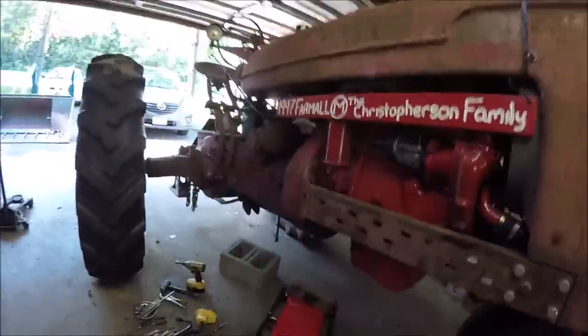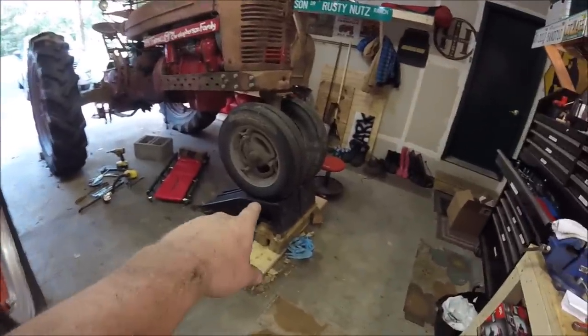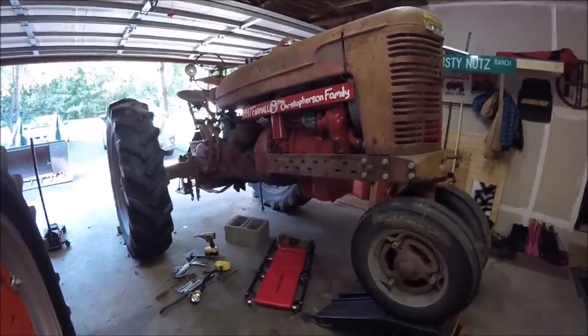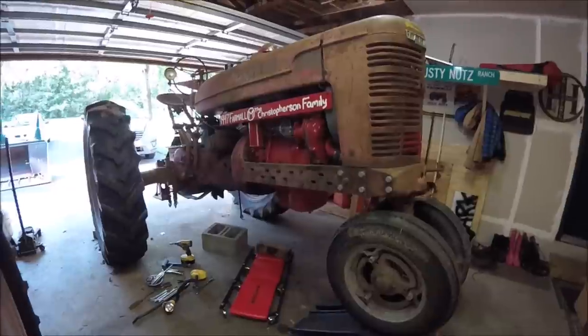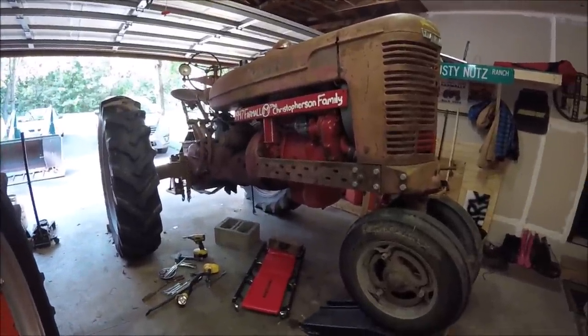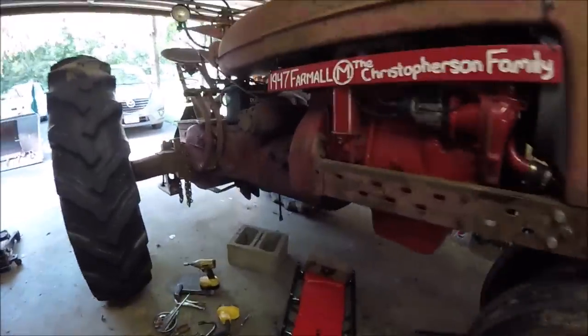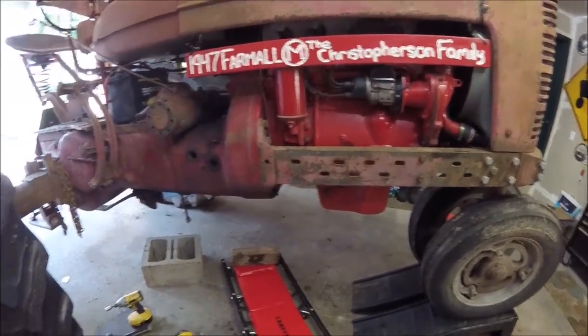I have this tilted right now so I don't have to drain any fluid. It's not exactly the safest way, but I'm trying to be as safe as possible. I've got the front wheels up on car ramps, and then those are on blocks. So the tractor's probably up in the air about 15, 16 inches in the front, so that all the fluid drains towards the back of the tranny housing. That way it doesn't leak out the front where those seal retainers are that I removed. So let's get it back on the ground, and we'll work on getting the pump back in.